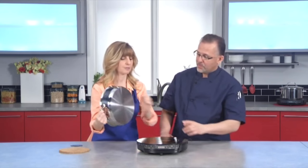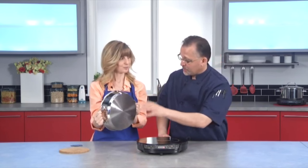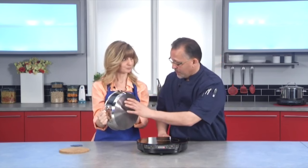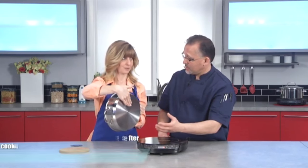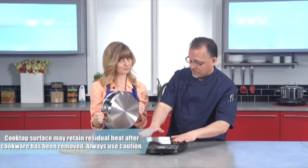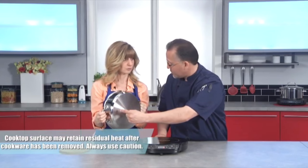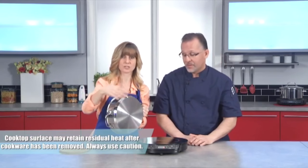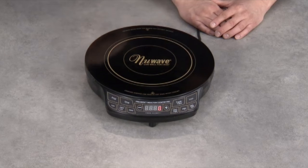Pull that pan off — let me show you something. It only heats up the part it contacted — the part of the pan and the part of your cooktop. Now, there is residual heat on the cooktop, so do not put your hand on there because it could still be hot. The part of the pan that it was contacting can also be hot too, so you don't want to be touching it if it's been going for a long time. The beauty with induction cooking is it's going to stop immediately — it's not going to continue going like a gas oven would.